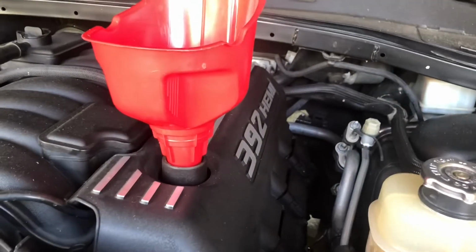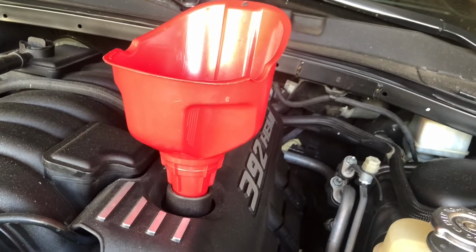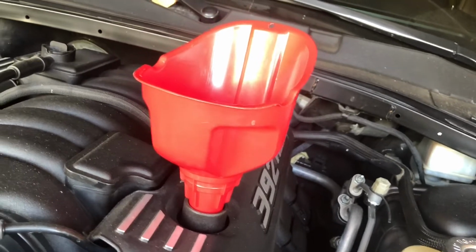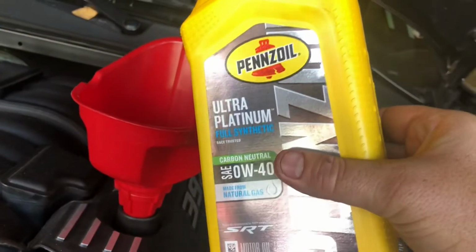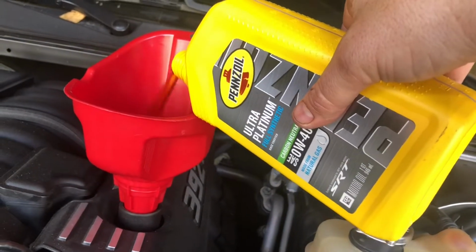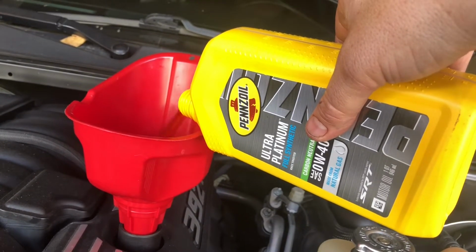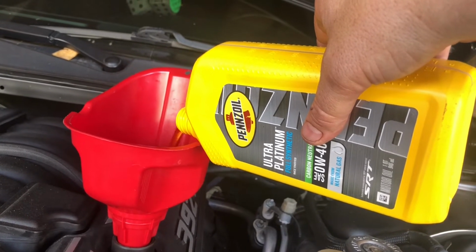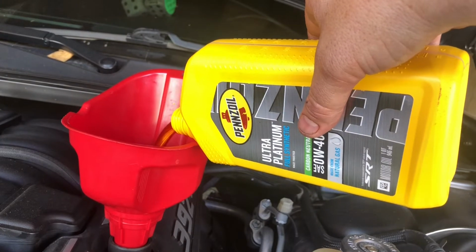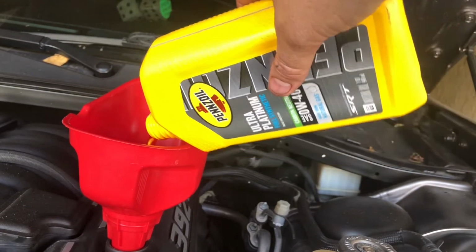All right, guys. Now we got everything torqued down and snugged down there. We're gonna go ahead and start adding oil. Turn our car on, let it run, make sure we have no leaks, and then send it. So we're gonna pour in, take 7 quarts, and we already poured maybe about a quarter to a half a quart in the oil filter. So we're gonna be adding about roughly 6.5 quarts. So I'll go ahead and bring you guys back when I'm done adding oil.